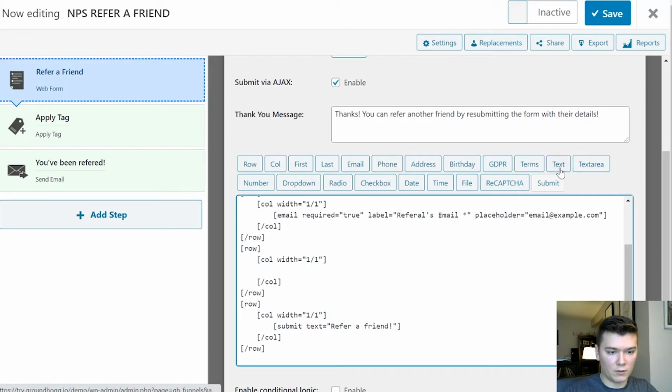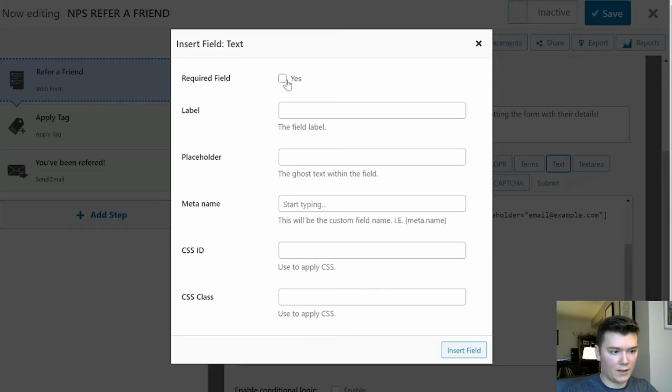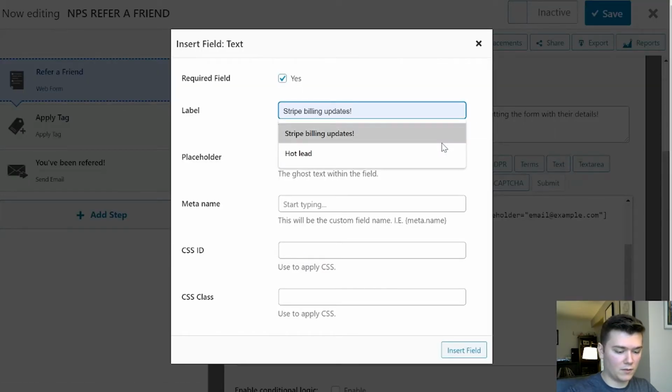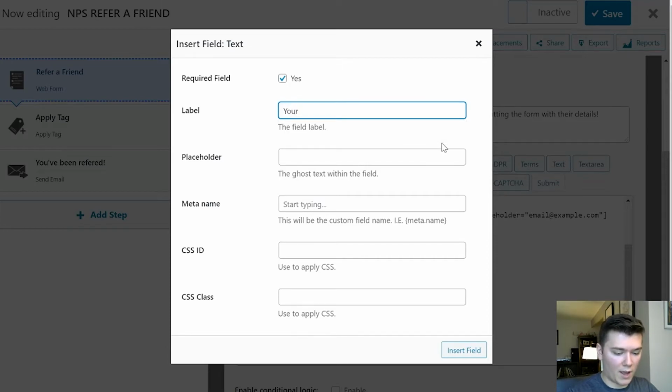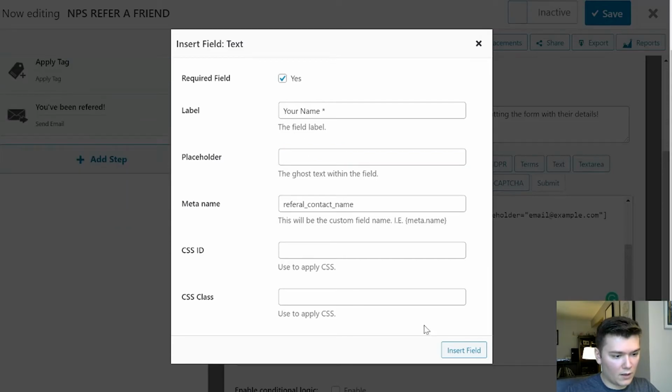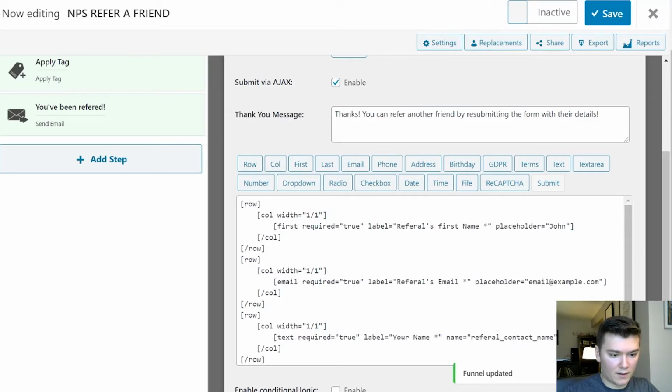And we are going to simply have it be a text area. Going to make it a required field. And we're going to call it your name. And we're going to give it the meta name of referral contact name. And we're going to insert that.